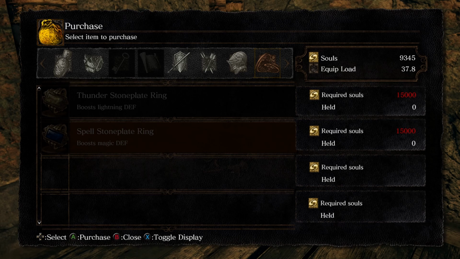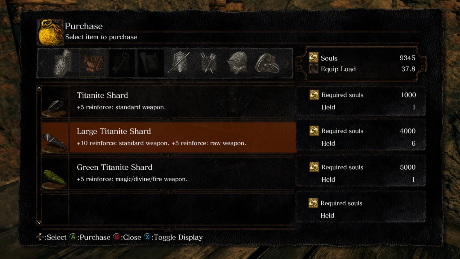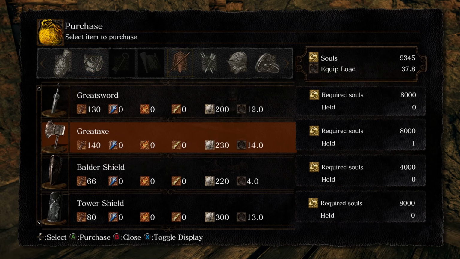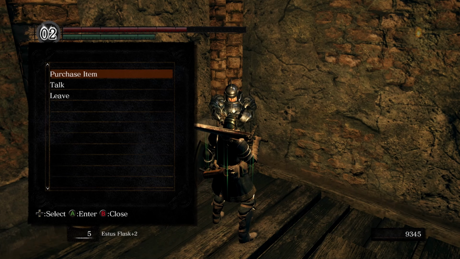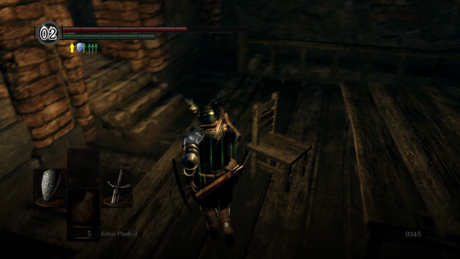Well, I do have some souls that I need to chew on. But I also have... Well, let's think about this, because I need Twinkling Titanite to boost up the Black Knight sword, and my Claymore is a +8. Buy it all? Fine then. Rush in like a naked baby.